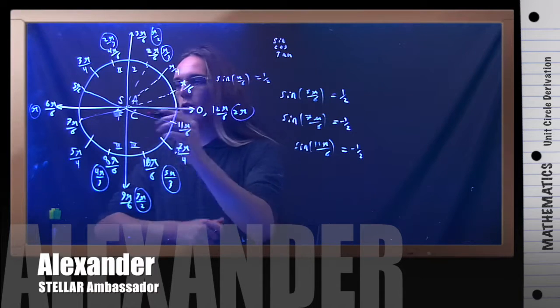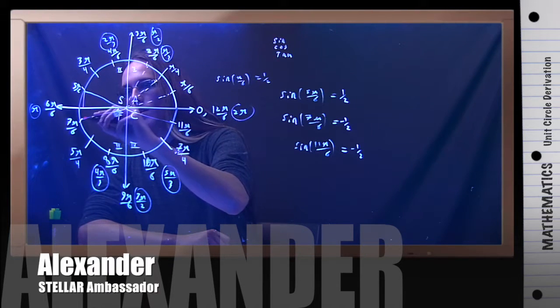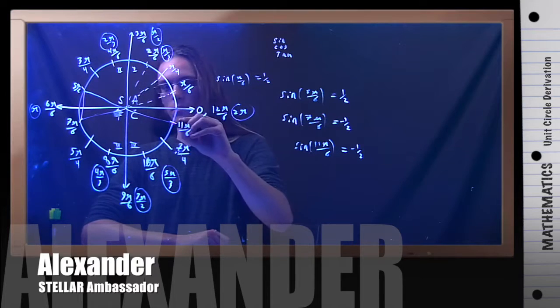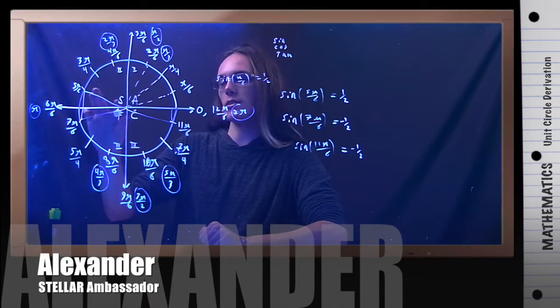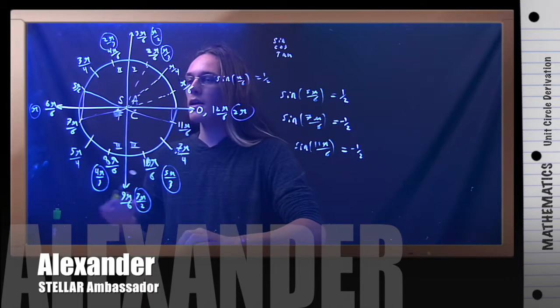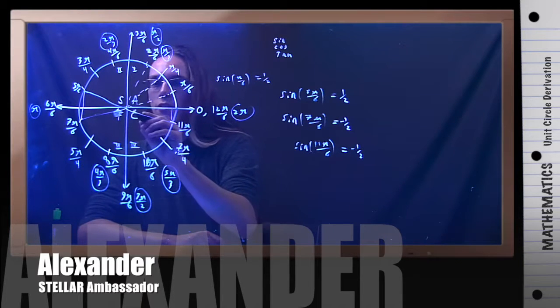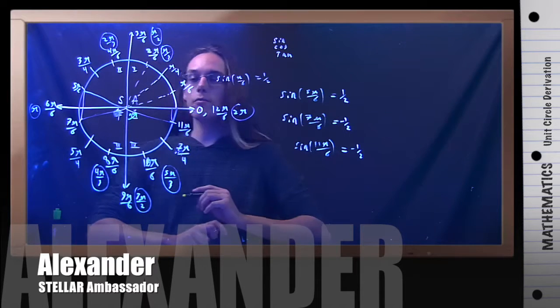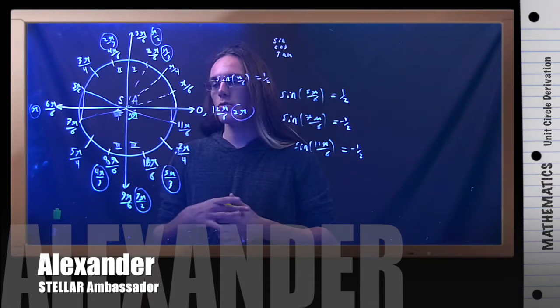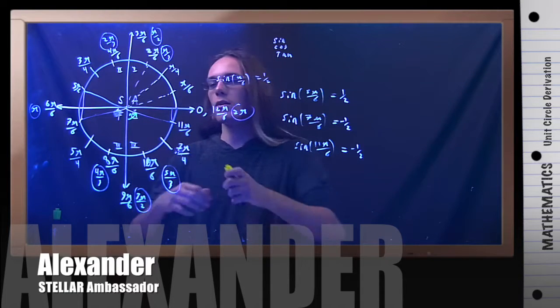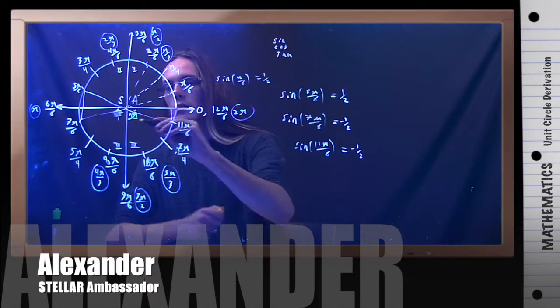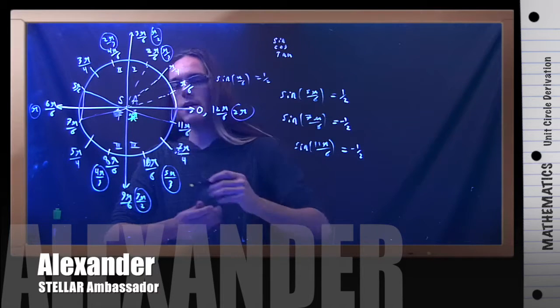One thing to be careful of is all your reference angles should be drawn with you thinking about the x-axis. So all of these, you're looking at the angle between the x-axis and your line. It's wrong if you do something like this. If you look at this angle, that would not give you the correct angle. So that's a common mistake, is to look at the y-axis. Don't do that. Always drop it down to the x-axis right here.